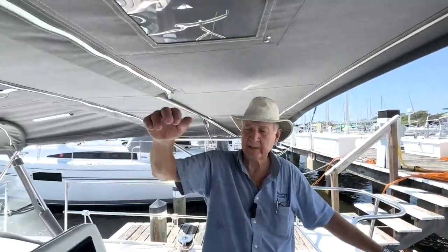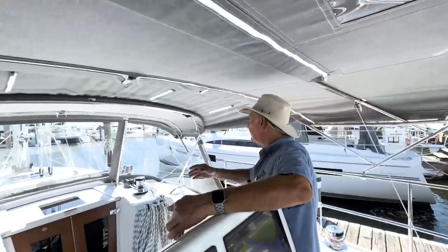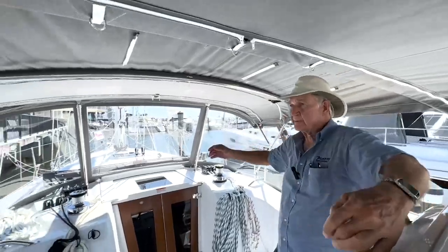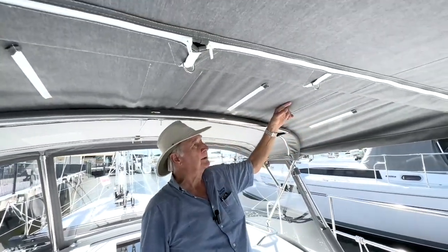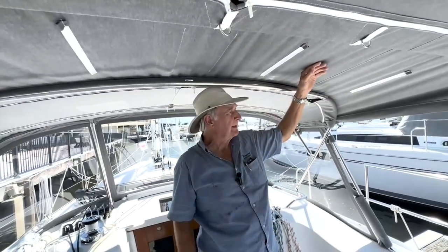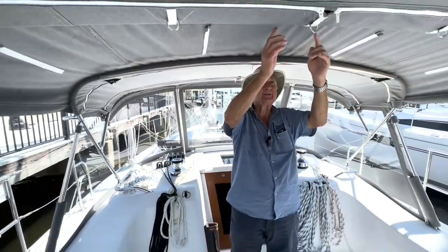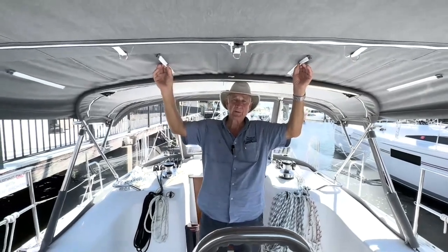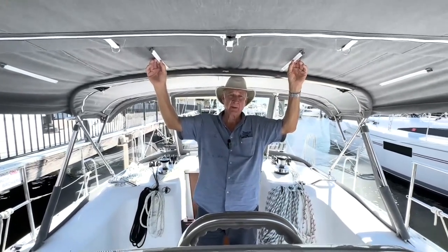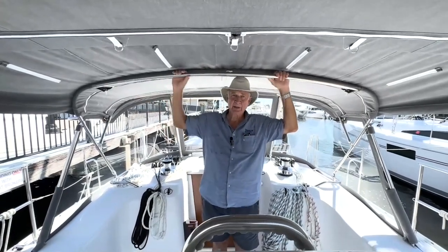This is a mainsail trim window — if you're sailing you can look through it. But we went one better: this unzips and actually comes up to about here. It folds up and then zips on the top, allowing you to step onto the boat without having to duck at all. If you take both sides all the way to these zippers, you have a true T-top where you don't need to remove the center connecting panel at all — just roll it up, zip it, and enjoy a sunny day with full visibility of your sails.